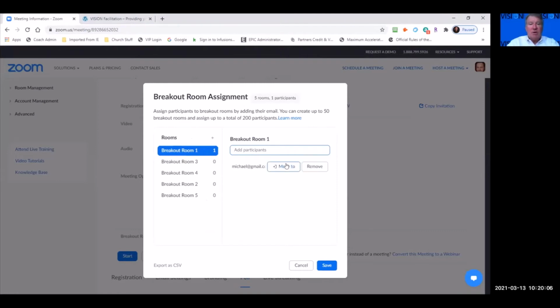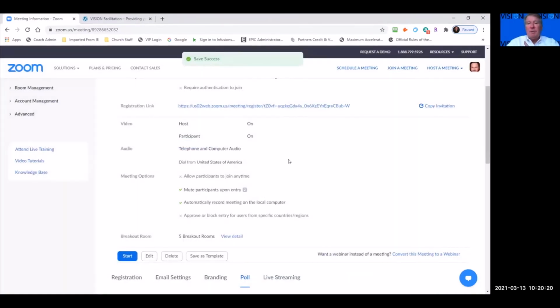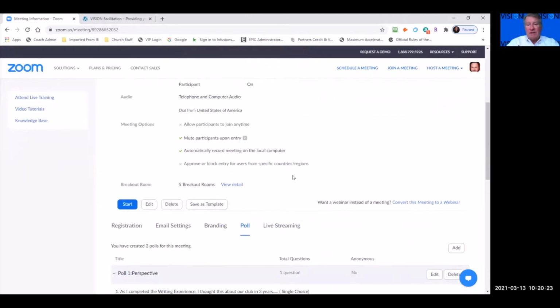It's as simple as going in there, clicking room 1, and just typing in the email address. Now, most likely the tech host will have to get it from the lead. The lead will have received the confirmations of everyone who signed up, and part of the confirmation is the email address. You get it? So the tech host, before session 2, will just assign the people into the different breakout rooms, and you do that just by typing in their email address.